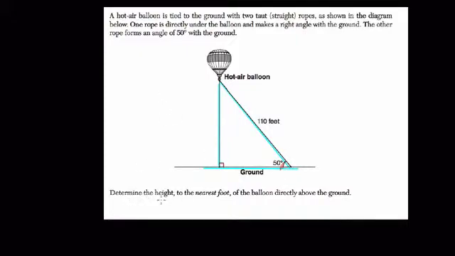We want to know what is the height of the balloon. Well, work with what you have, because here we're dealing with right triangles. We're given the side length here of 110 and the angle here. So if you're only given an angle and a side length, that means you need to use either sine, cosine, or tangent.